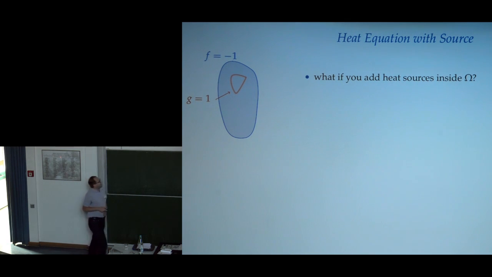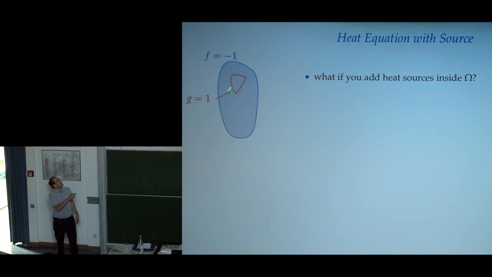We can keep modifying things. I can take my region. I can set f to be -1 on the boundary, but now I'm also going to apply a hot plate in the middle. So I'm imagining I'm taking a blowtorch, a hot plate, and I'm constantly adding more temperature to the middle. So what's going to happen? I'm inserting temperature in the middle, and the temperature is going to flow towards the boundary. So I basically have a heat source in the middle and a heat sink on the boundary, so the temperature is going to flow from the inside to the boundary.